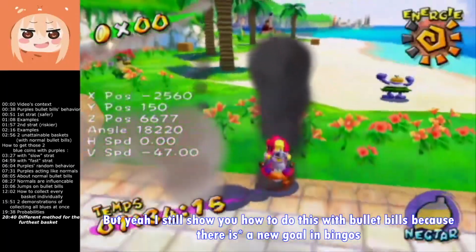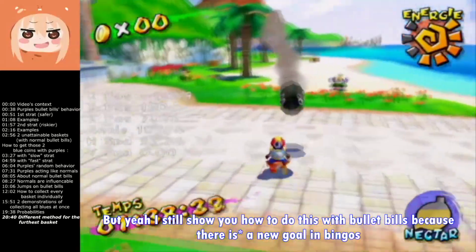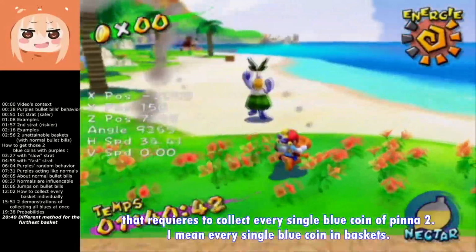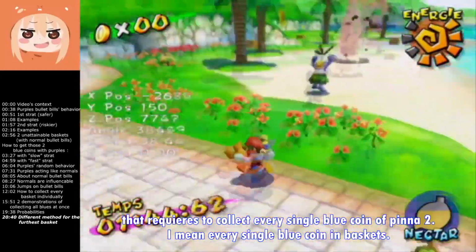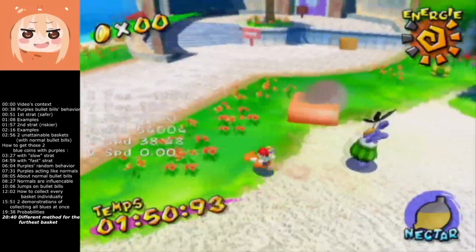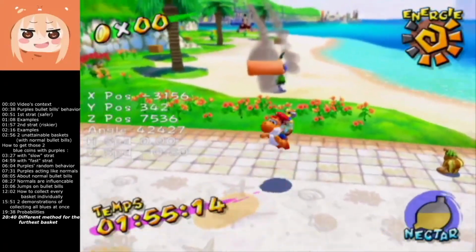But yeah, I still show you how to do this with bullet bills because there is a new goal in bingos that requires you to collect every single blue coin of Pianta 2. I mean every single blue coin in baskets. So that's why I still show you how to do it with purple bullet bills.